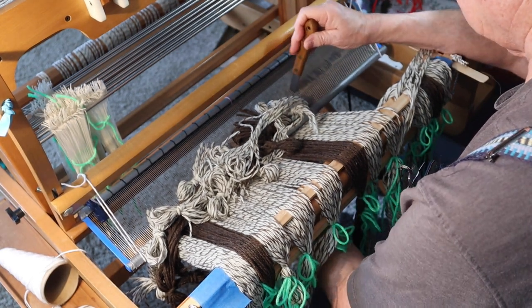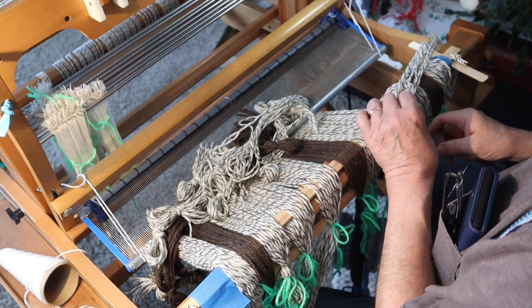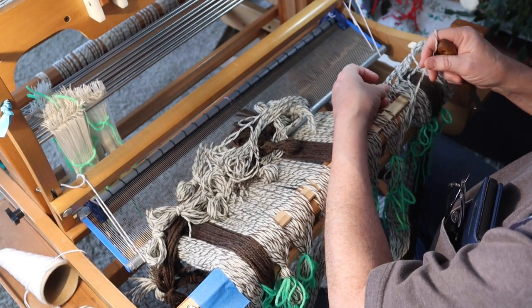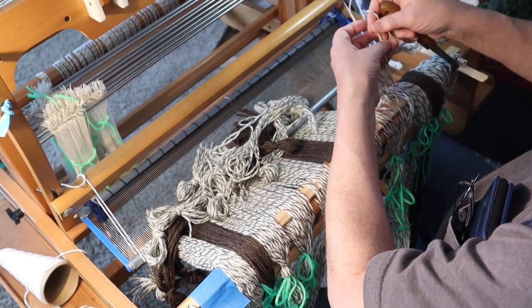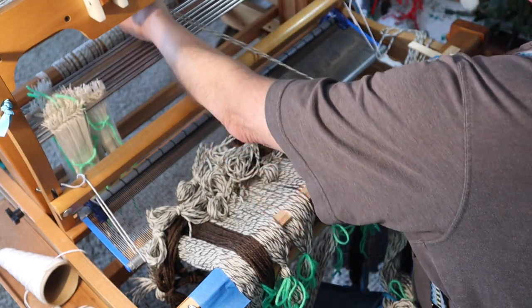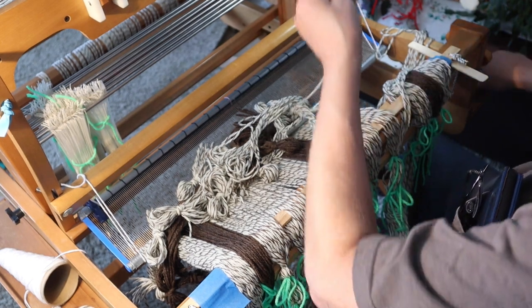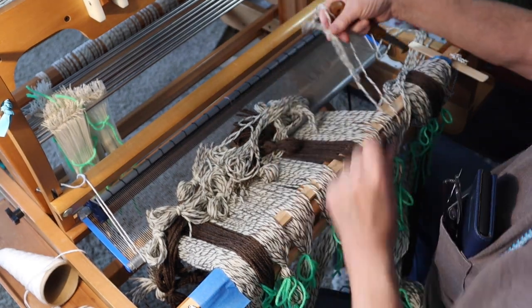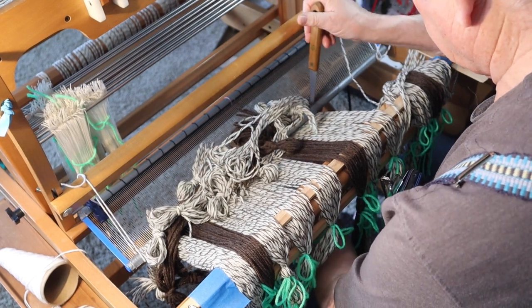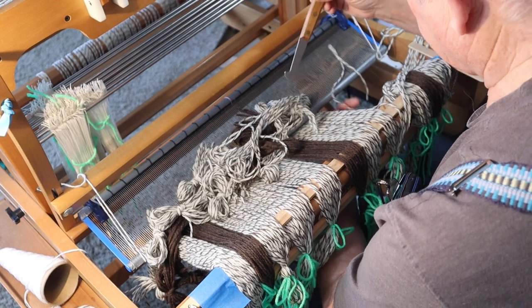So hopefully it turns out pretty decent. This is a slow process, isn't it? Yeah, well. I'm not a production weaver, so.